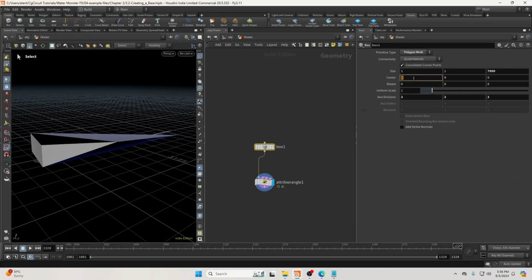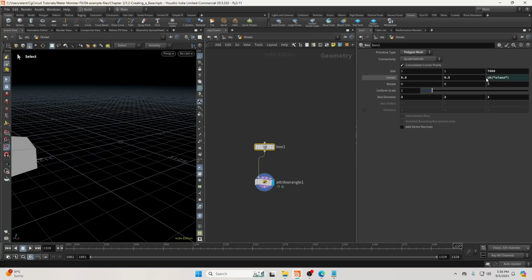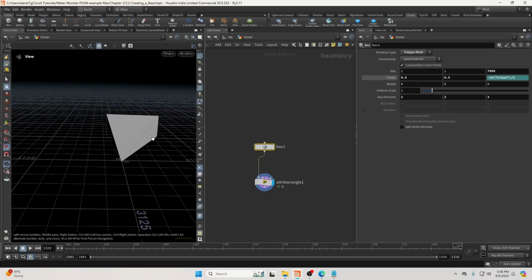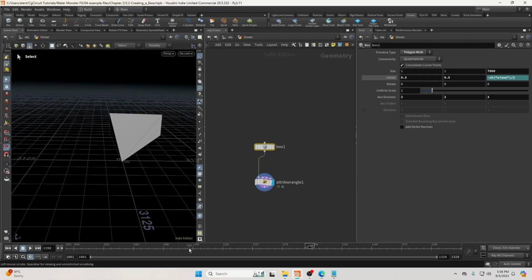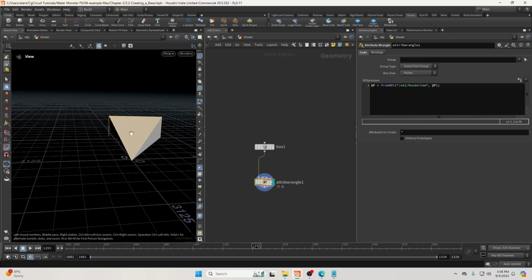We want to set this to 0.5, and copy this parameter and push it backwards, so minus half of its size. And now you can see we have a geometry that represents the basic shape of the camera view.